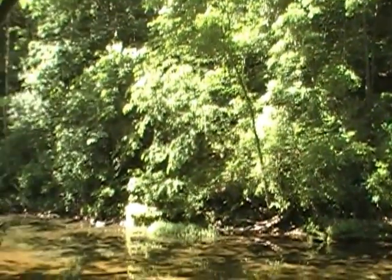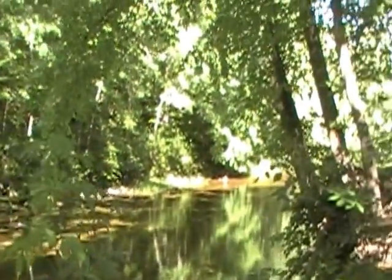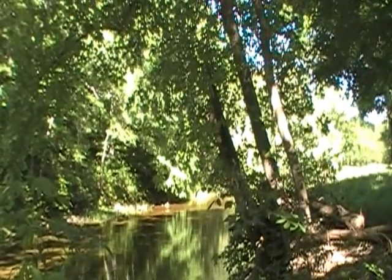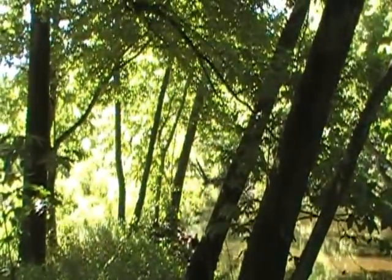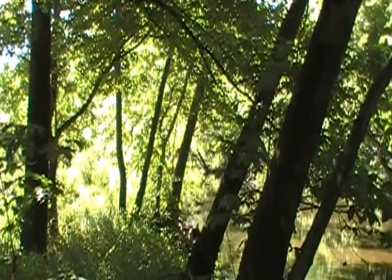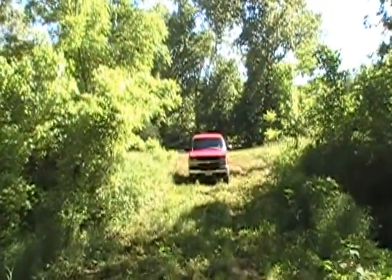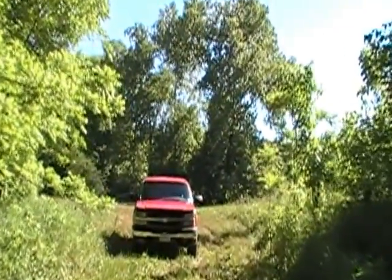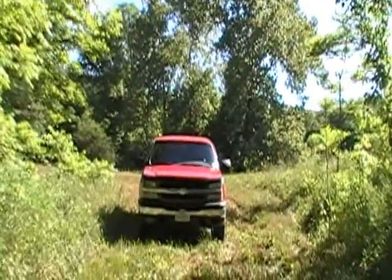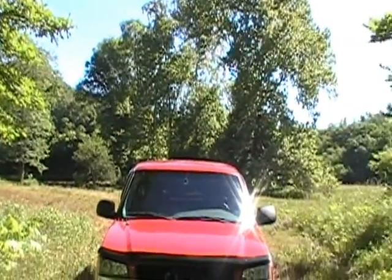Looking directly across is a small piece of privately owned land. It's about 5 acres. But then behind that it's national forest. If we just look up the creek a little bit, a couple hundred feet up on the left, the plat maps indicate that that's national forest. And then looking downriver, several hundred feet on the right, national forest as well. Great property, great investment potential on this river property. Private. To find a river property so secluded but still have electricity and phone right on the property is pretty rare. So that's the 3 acres on the North Fork River in Douglas County, Missouri.